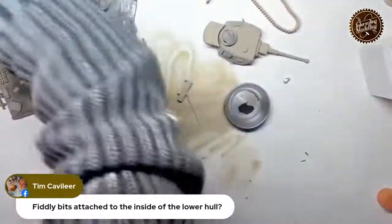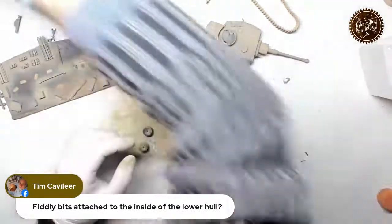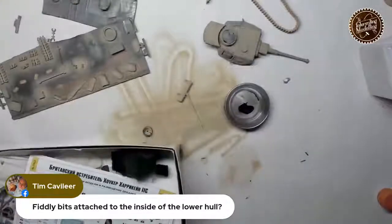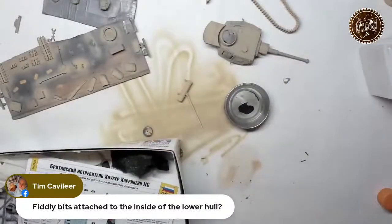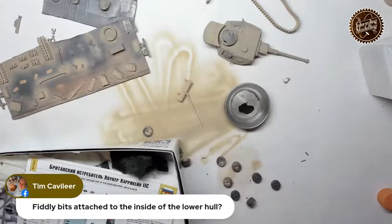The wheels. Oh, goodness me, the wheels. It's a Panzer IV, so therefore there's hundreds of the things. Bear with me. Talk amongst yourselves.